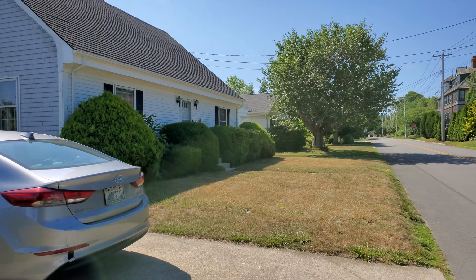As you get closer to the park and further away from the beach, you can see that people haven't bought these ones on the end yet and redone them. These are very many years of popular Newport homes. But you see how different it looks than on the front. On the front, they all look like little ranches. This is the moat that runs between the houses and the reservoir.